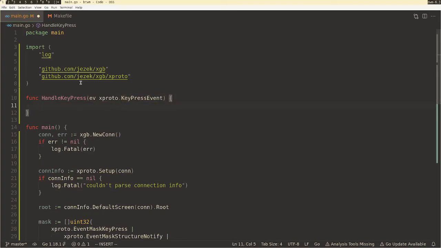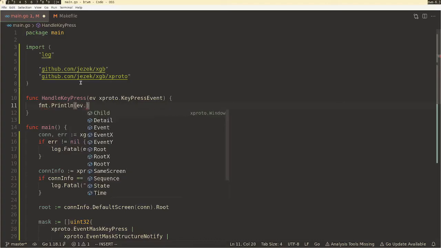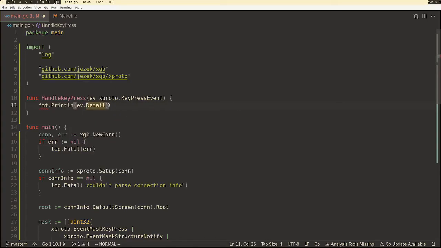And here, first thing we'll need to do, I have no idea how. Basically, here is the key code for the key, and there is also something called key symbol, keysym, and I think it's device bound, like the relation between key codes and key symbols. But I don't really care.